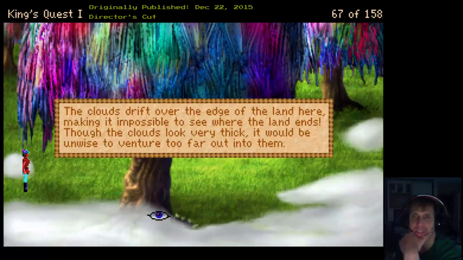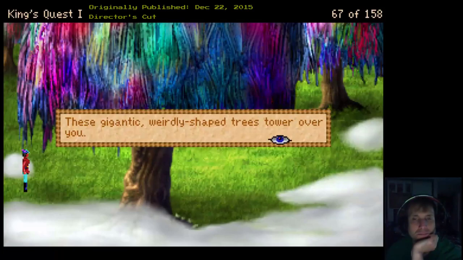The clouds drift over the edge of the land here, making it impossible to see where the land ends. Though the clouds look very thick, it would be unwise to venture too far out into them. These gigantic, weirdly shaped trees tower over you.